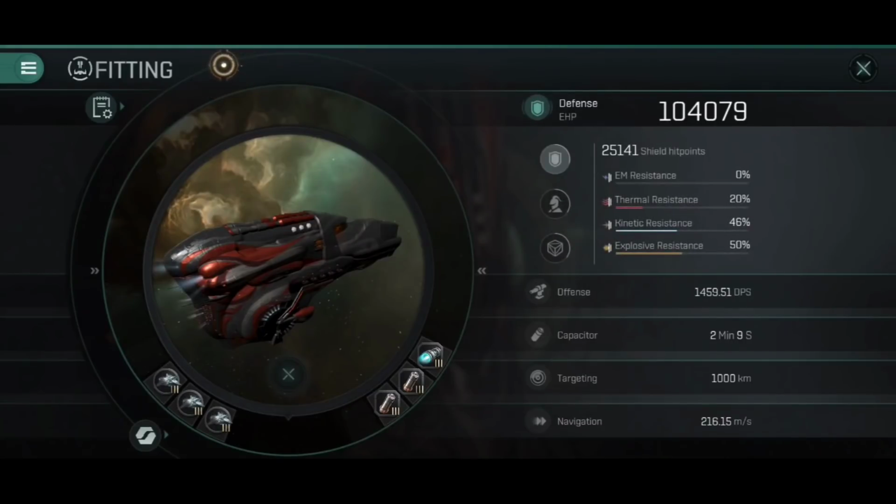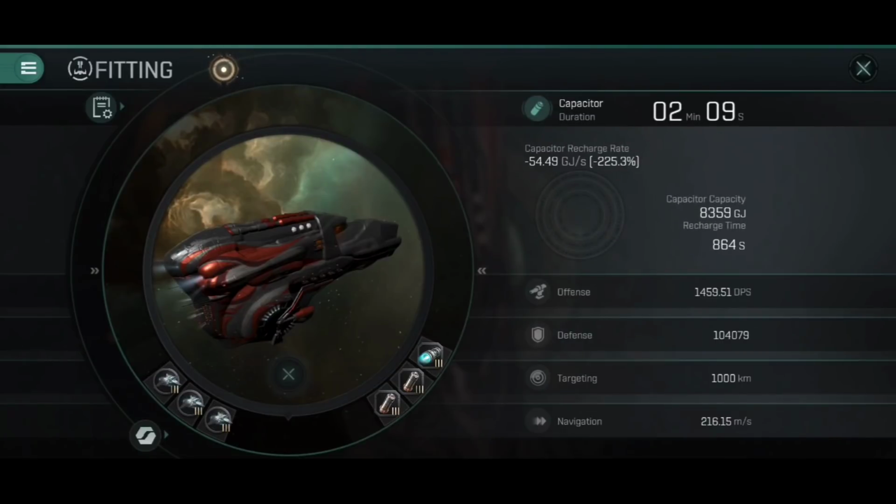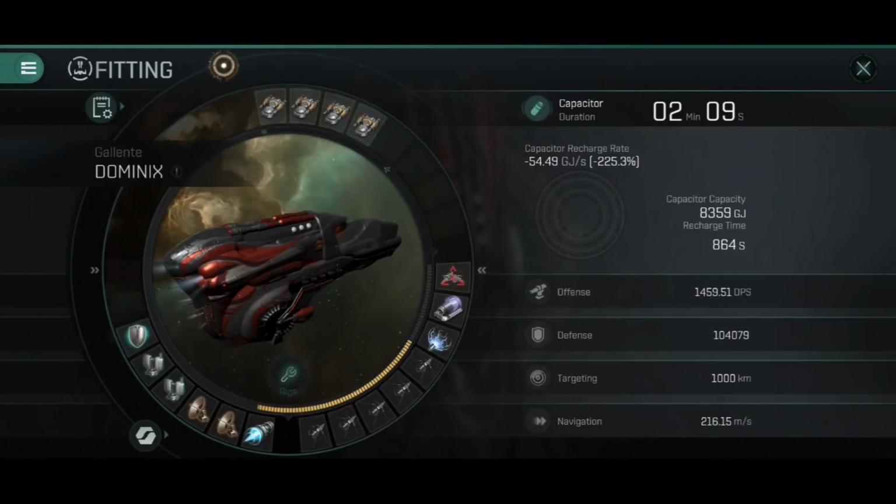Defensively speaking, 104 is a massive amount of tank there. We can take a big beating before we need to start considering running. Capacitor doesn't look particularly stable, but if we just jump back to the slots there, the only thing you're ever really going to have running at any time, ultimately, is the target painter. You might occasionally have the scrambler and the webifier on something as well, and you might have a shield booster going, but that 2 minutes 09 is based on having everything that you see there active.